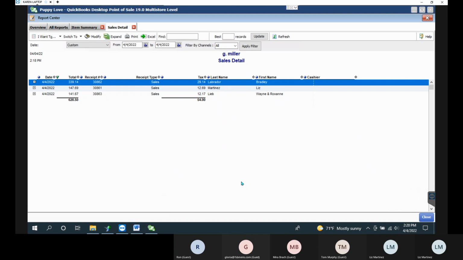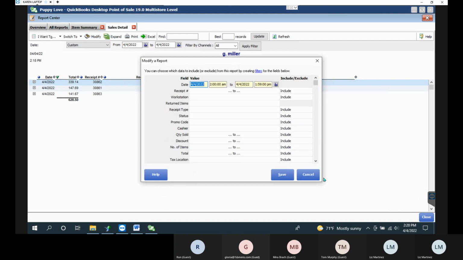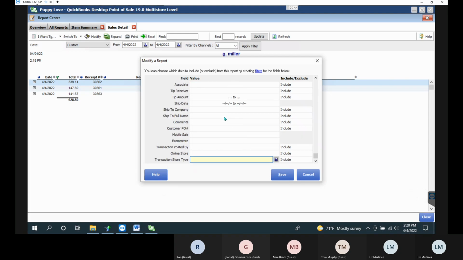Hopefully we do have a little bit more information. If I know that there was a problem with a specific customer, I might want to go ahead and modify and filter to that specific customer first, or perhaps that cashier first. All right. Now, what you can filter by does change depending on the report that you are trying to run. But when in doubt, please don't forget that you do have the ability to both include and exclude information. So when you're trying to do that audit, but I don't care about any of my service items, for example.